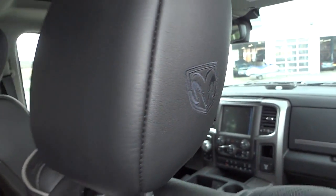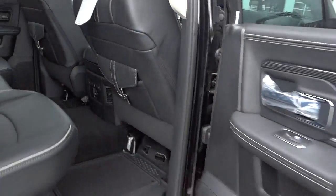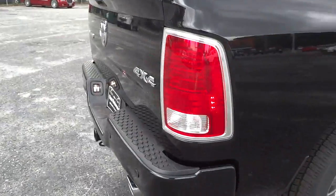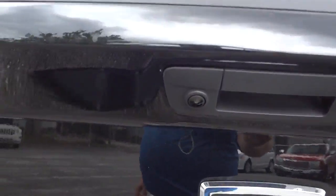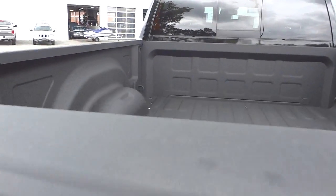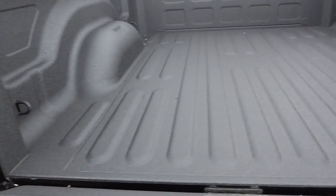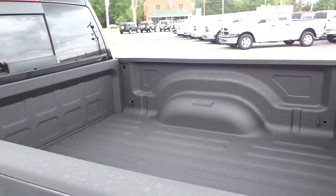There's a rim on the side of the headrest — pretty neat — and the handles have a leather wrapping to them. Awesome wheels. Back here you've got sensors in the back as well as the front, and there's your backup camera lens. It says 'Limited' there. There's the towing package, four-by-four, and this has a spray-in bed liner right from the factory, so you don't have to worry about moisture getting underneath a plastic bed liner. Really looks good too.